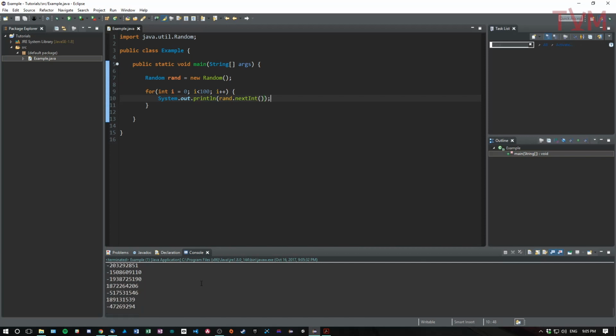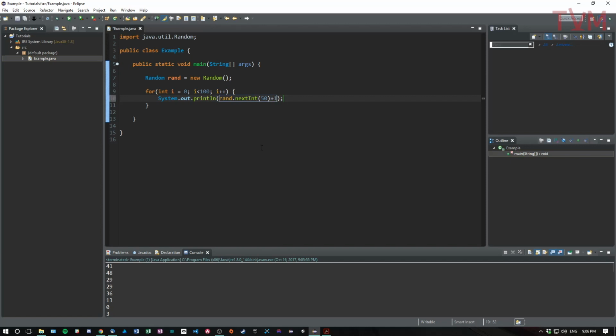And that's because when you get a random int, you're just going to get a random integer, positive or negative, to the highest number ints are capable of storing. If you want to limit it, you can actually pass in an argument to the nextInt function. You can say 50. And if I press play, now what we get isn't numbers between 1 and 50 like we might expect. It's actually numbers between 0 and 49. The number you put into nextInt is exclusive, so you'll never actually get 50. If you want numbers from 1 to 50, you just have to add 1 to it.